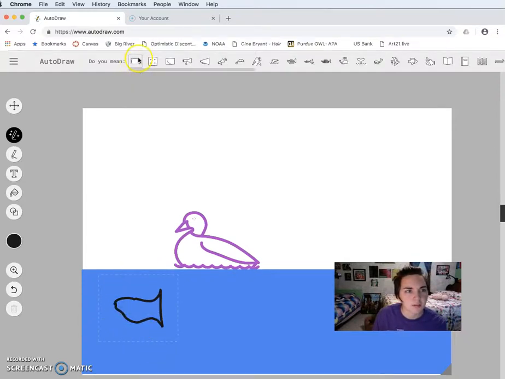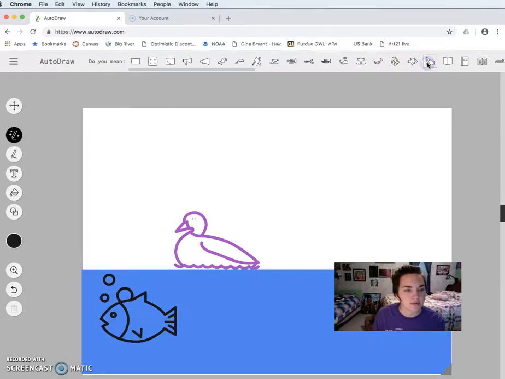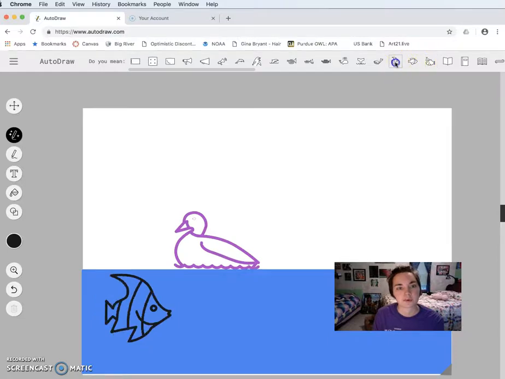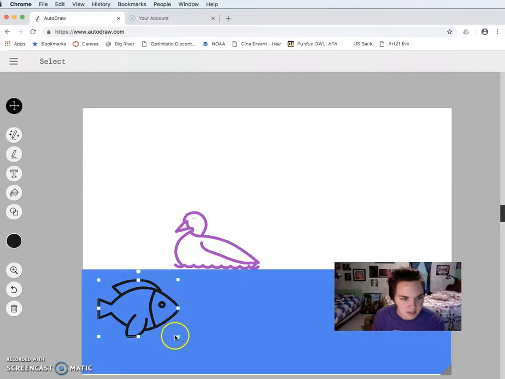Let's look up here at the top. There's a few options up here. A dolphin. I don't really want a dolphin. That wasn't quite what I was going for. Oh, this looks like maybe a fish that I might want to use. I like how the fin looks on top. I'll try that one. Okay. What about this one with the bubbles? Oh, that's pretty cool. Or this fish. I'll try this fish. So it looks kind of big. I'll make it a little bit smaller.